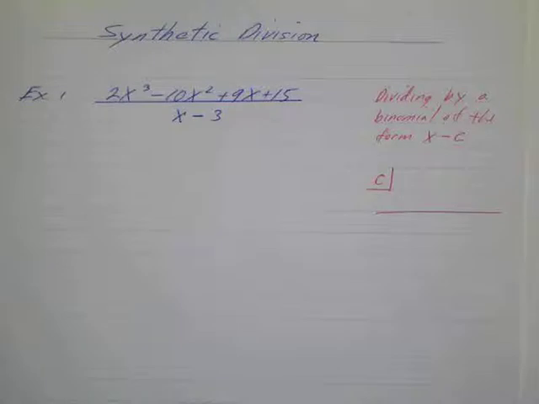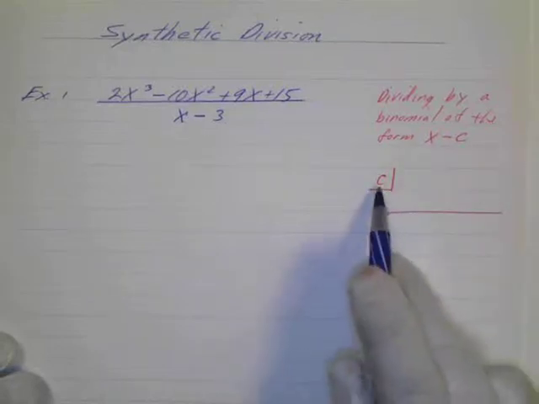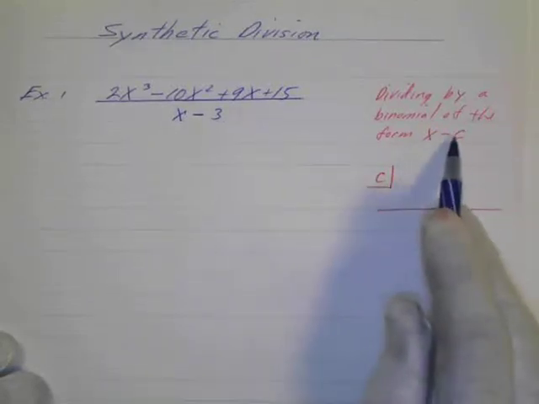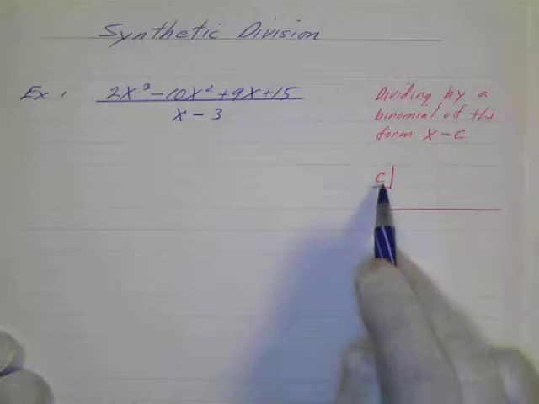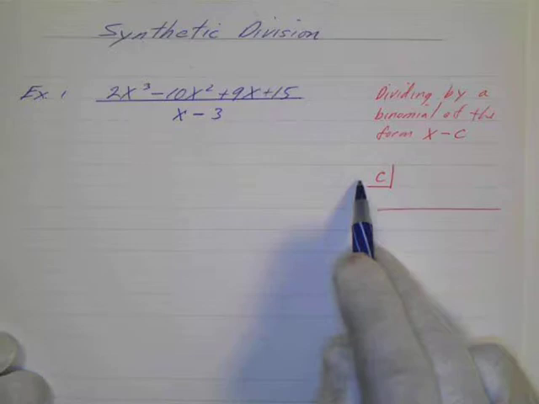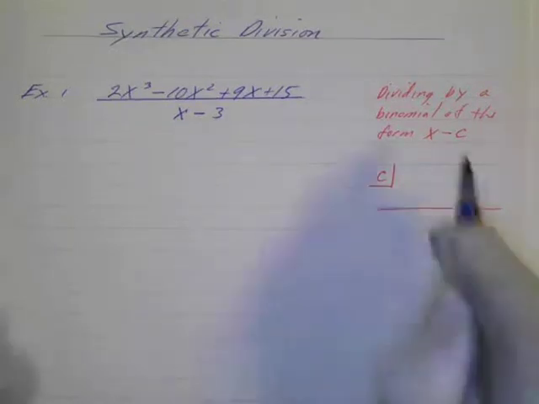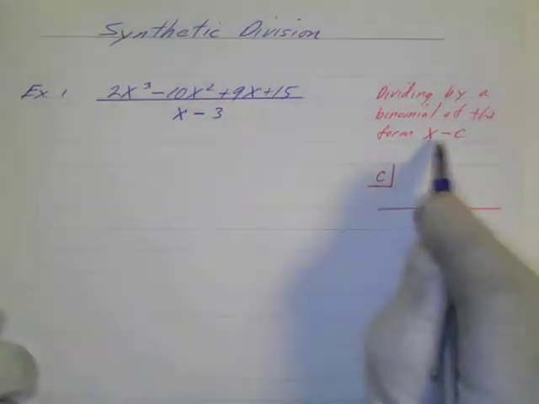So here's an example of synthetic division. It's a kind of shortcut to long division, and we can do it if we're going to divide by a binomial of the form x minus c. We set it up where, if this is a negative c, then c is going to go over here. And if this was positive c, then it would be negative c. So it's of that form. It's the opposite sign, whatever c is, when it's in this form x minus c.